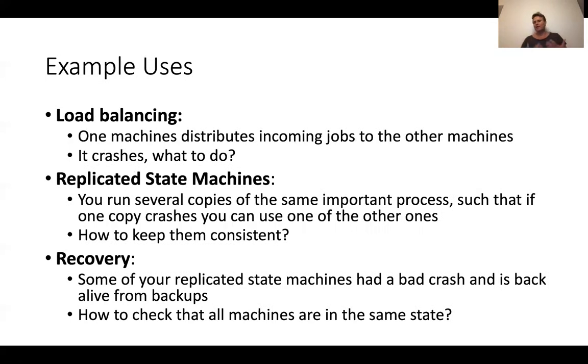Here are just 3 examples of how these tools can be used pretty much off the shelf to solve some interesting problems. One is, let's say, load balancing. If you have an email server for a huge organization like Aarhus University, in fact, often you have several of them, because they can't handle all the emails. Often because email servers also have to scan the emails for viruses and stuff like that. So it is a computationally complicated task.